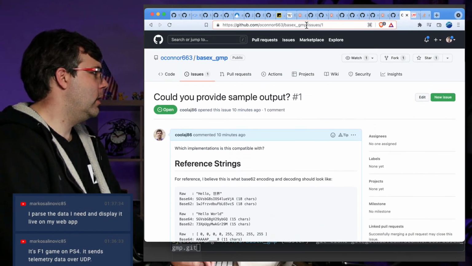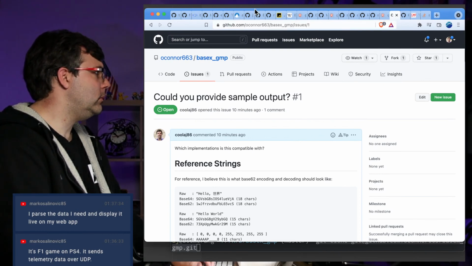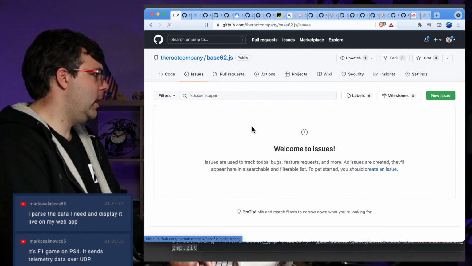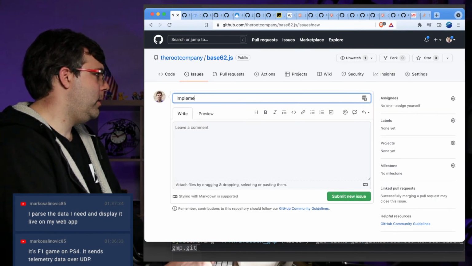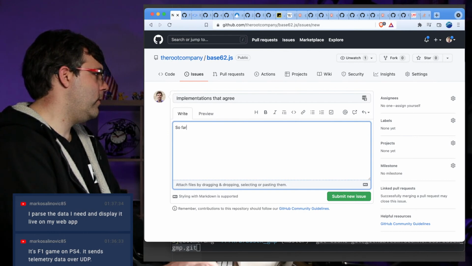So let me mark this down. Let me probably put this over here. Okay. Implementations that agree. So far, these seem to agree.